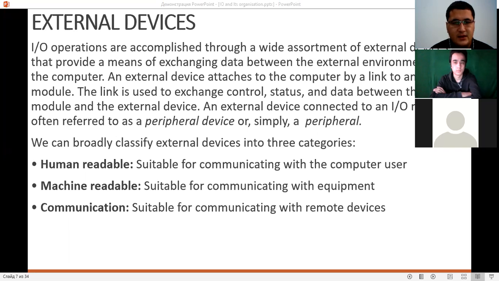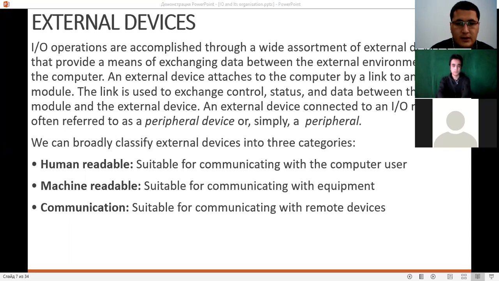For example, it connects one side to the other side. So the link is used to exchange control, status, and data between the input-output module and external devices. An external device connected to the input-output module is often referred to as a peripheral device or simply a peripheral.